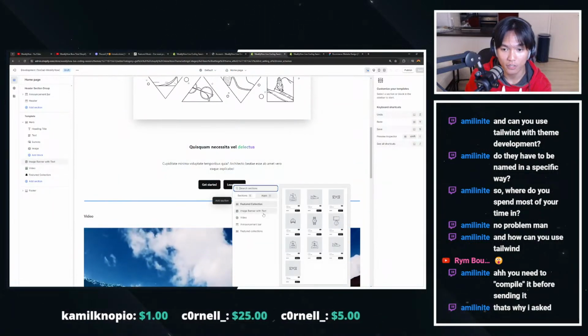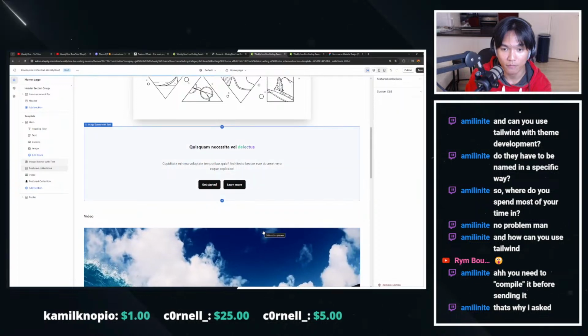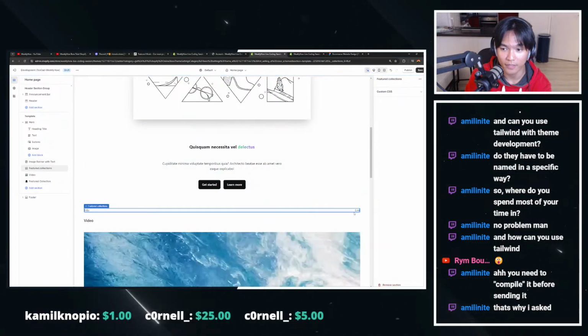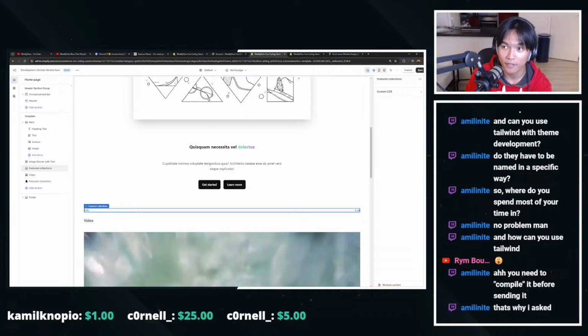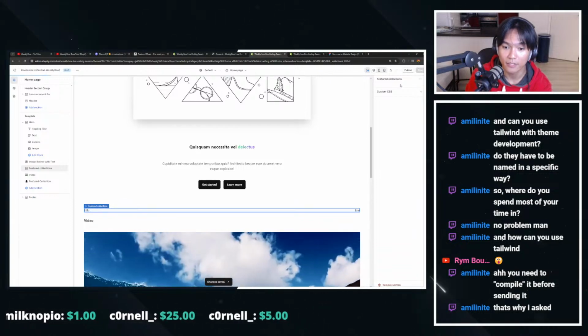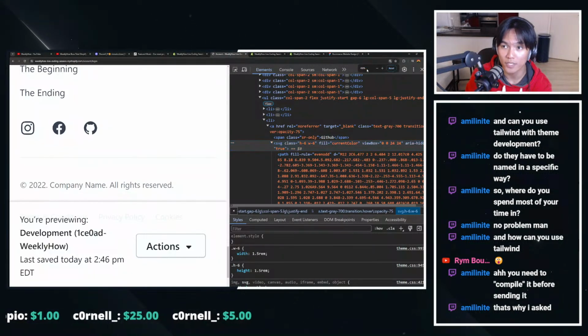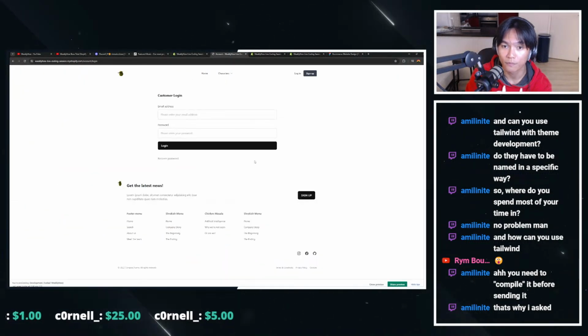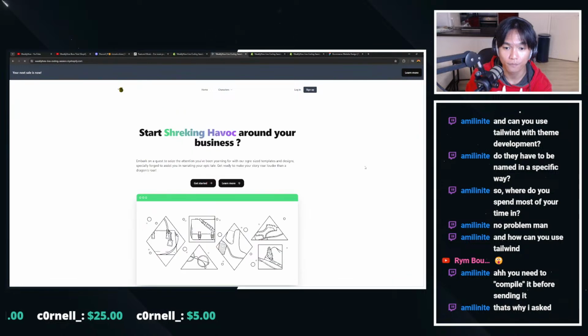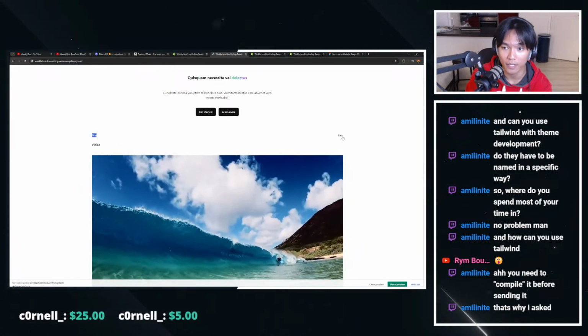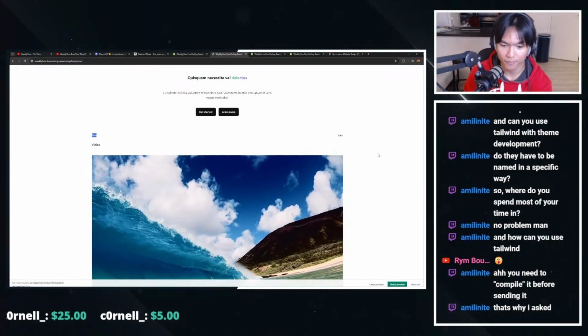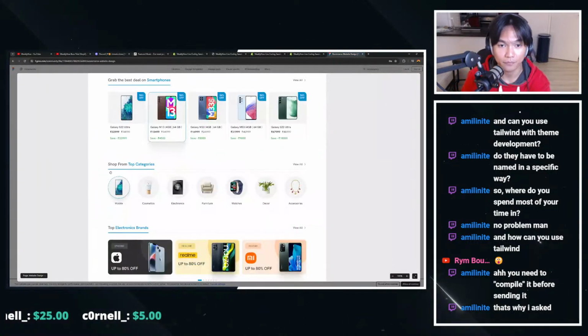Add section, featured collections. So we have the title and the link over there. Perfect. I'll save that and go back to this page, reset the zoom, go to the home. We should have the title and then the link here. Nice.